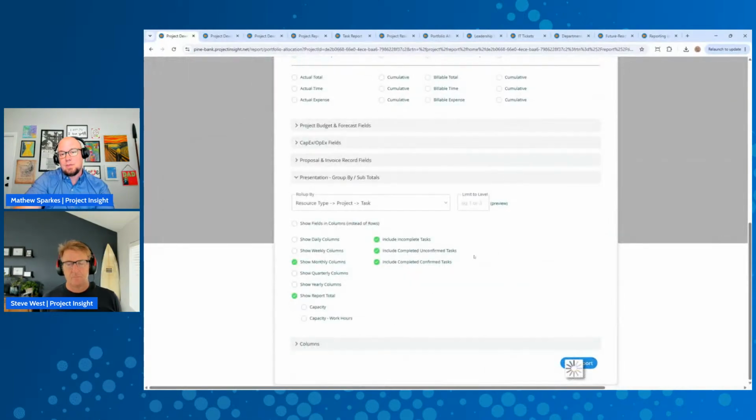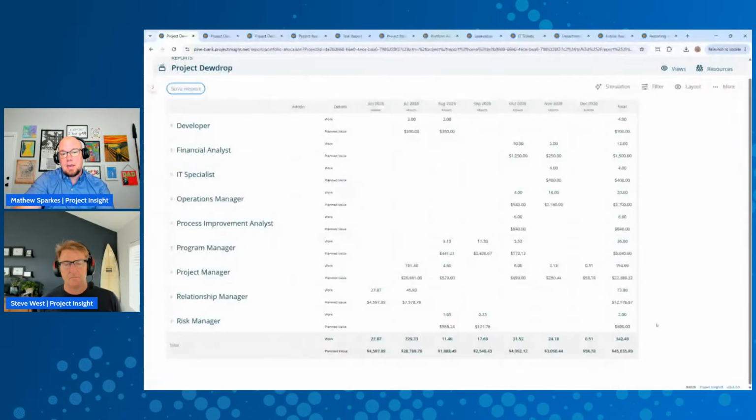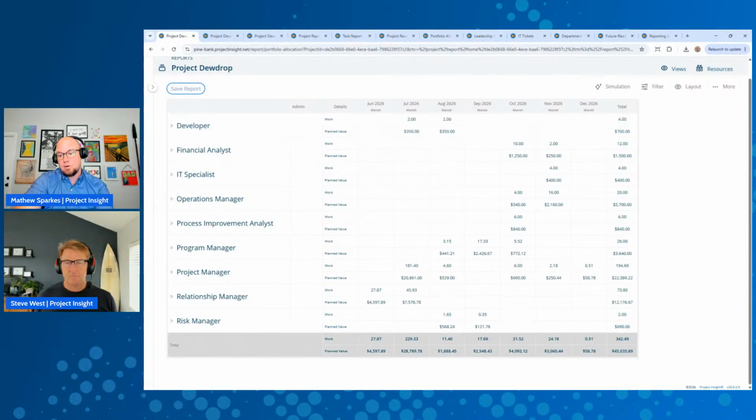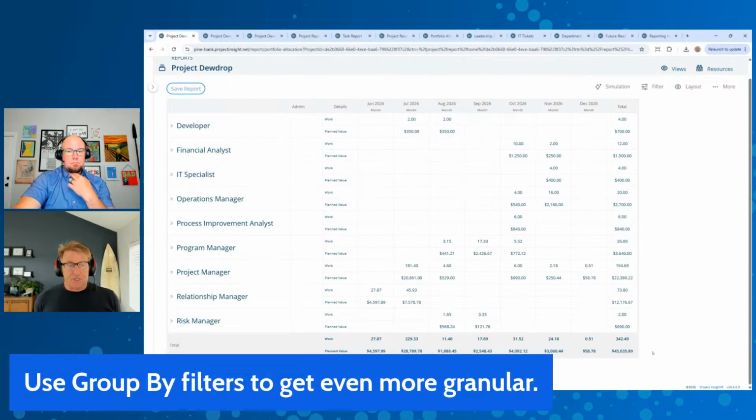I can rerun this same data point, and now I can see that my developers are going to cost me this much through the end of the year, for a project total of 45,000. Yeah, and what's happening is all your project schedules that you keep, as long as you keep your project schedule up to date, this just comes out automatically for you. It's amortizing and finding out exactly how many dollars will be in each month. That's basically right.